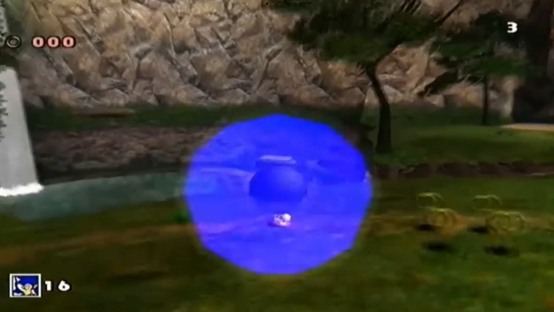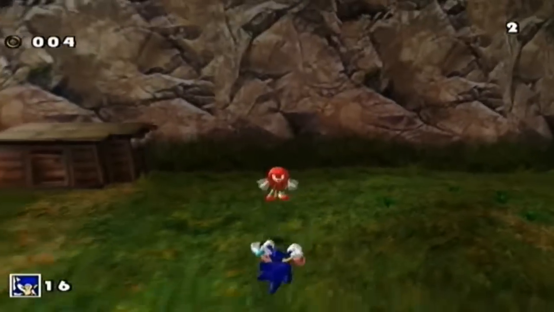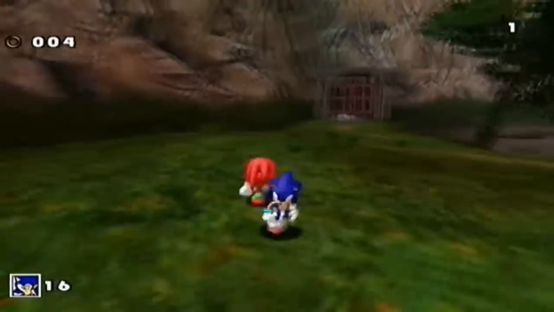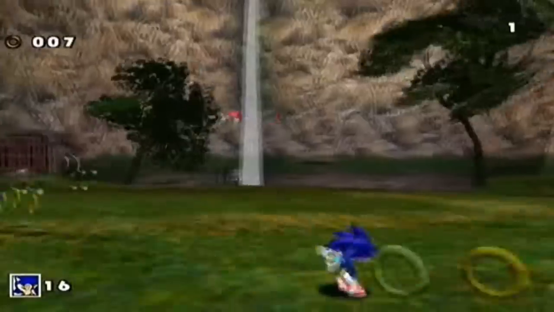Huh. Okay, this is easy. You do fight Sonic characters throughout the game, and not just in Sonic's story, but in another one. All you basically gotta do is just attack him. Let's just spin dash to him. Give it your best shot.